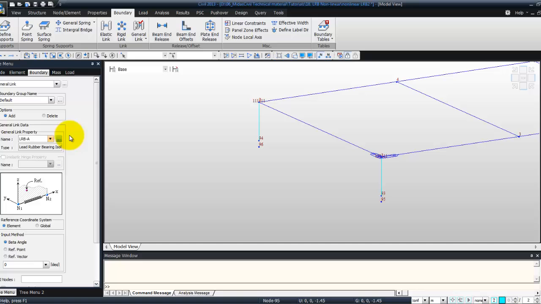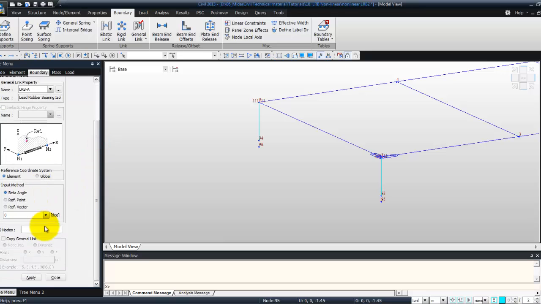So click on general link, verify that you are using LRBA for the abutment. Now click on two nodes, and click successively on these 4 nodes to create the general link.